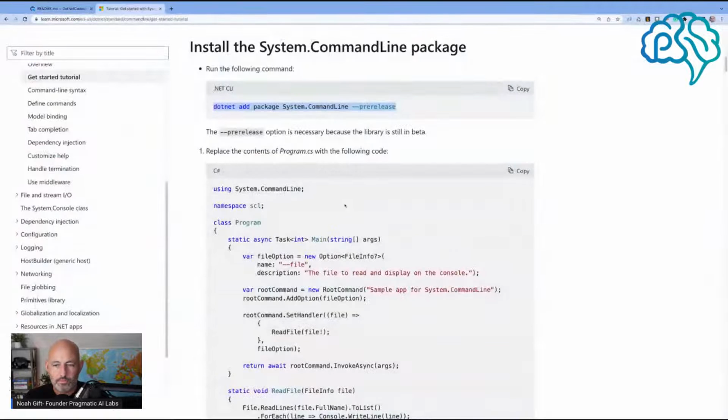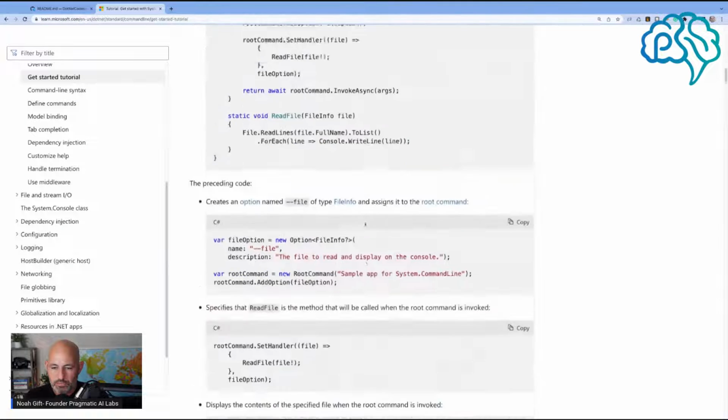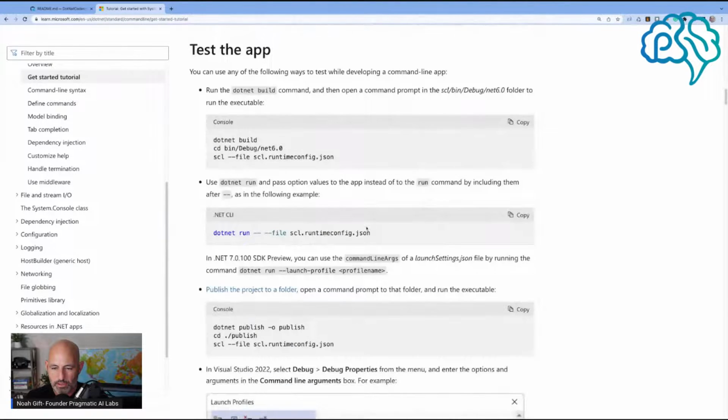All right. So this looks like a pretty cool little application, actually. Oh, so you also can use dotnet run to actually put it inside of .NET. That's pretty slick, actually. And then in .NET 7, you can use the command line args by running, oh, wow, that's interesting.